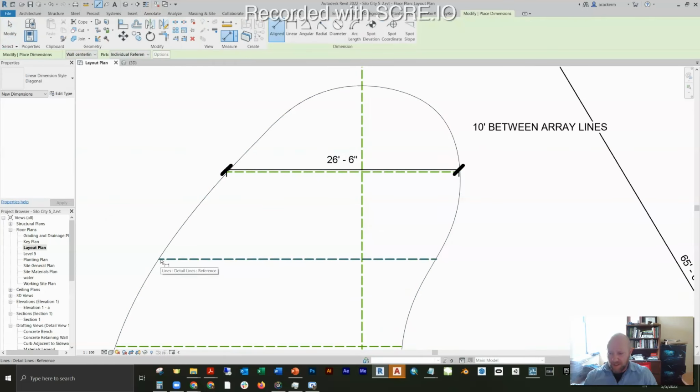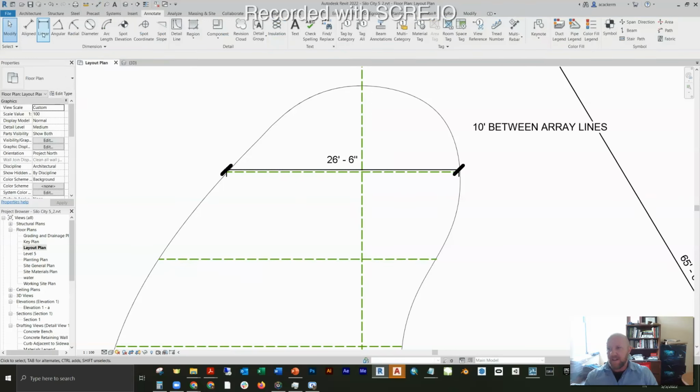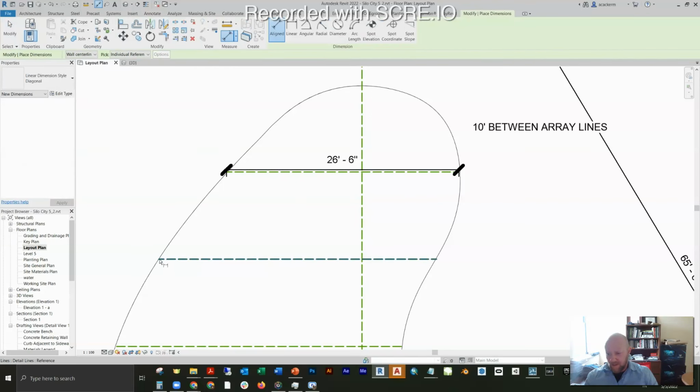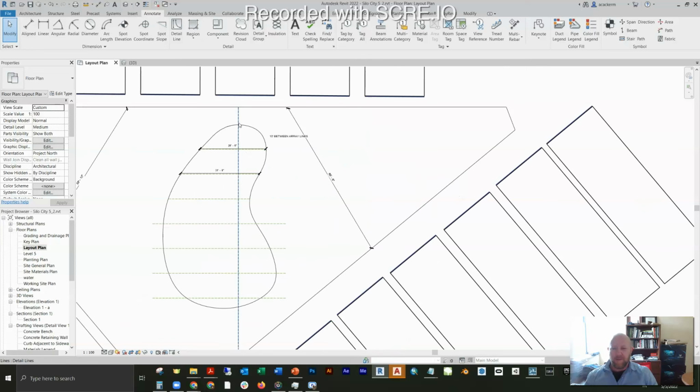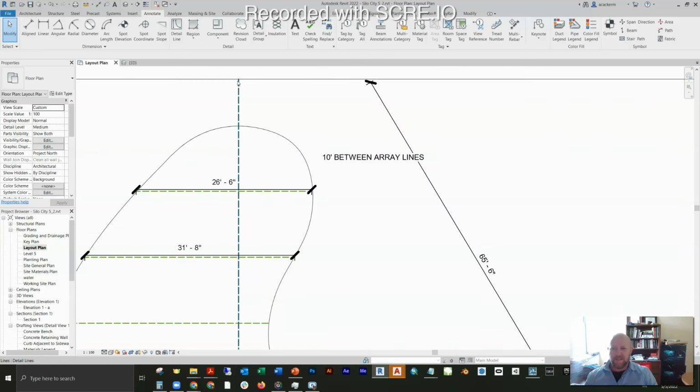That's a typical way in a landscape layout plan to show dimensions of an irregular object, like a planting bed, while also establishing its distance.